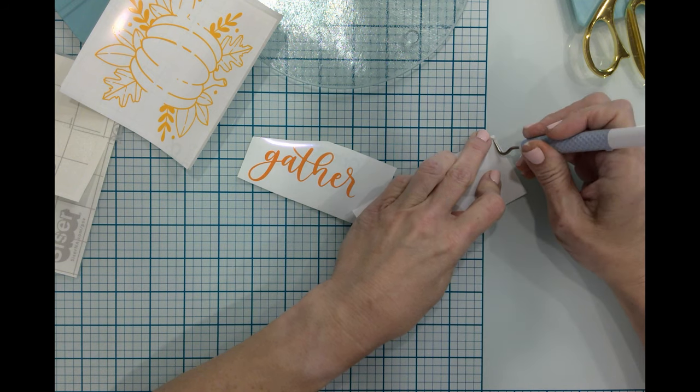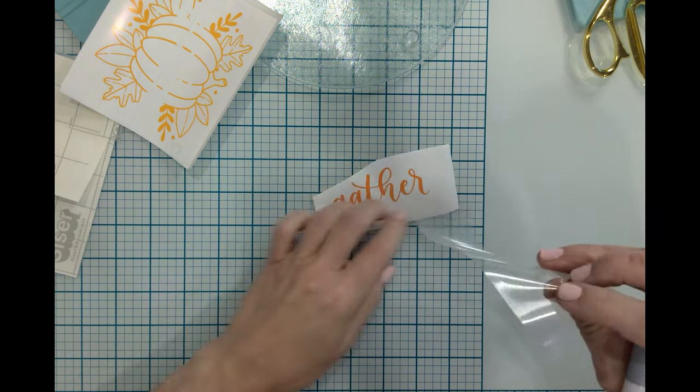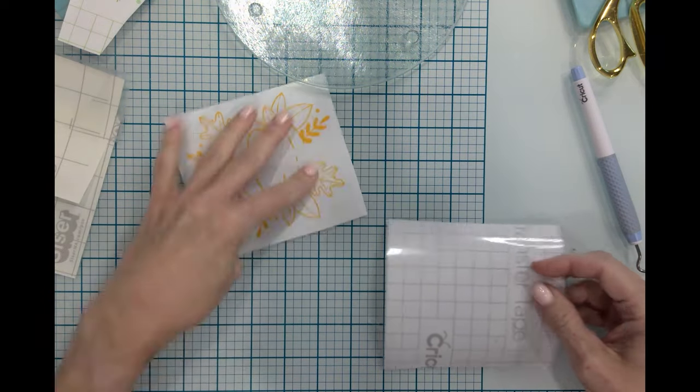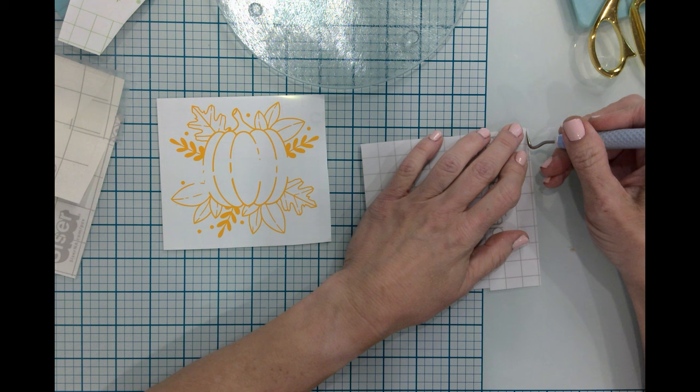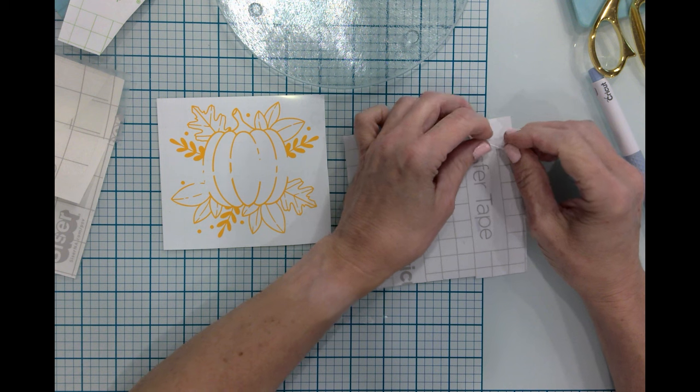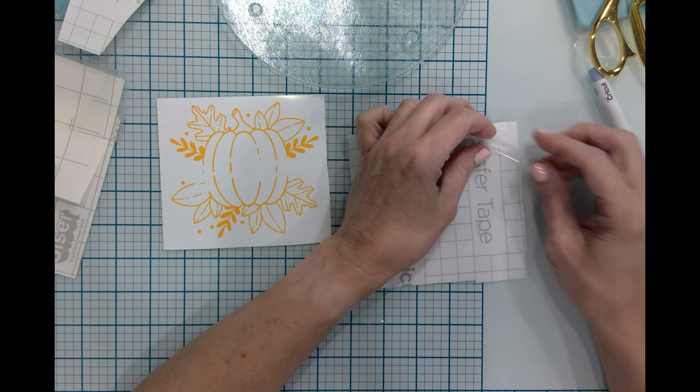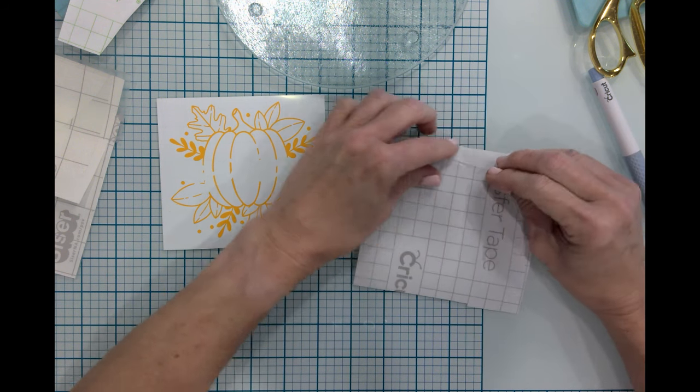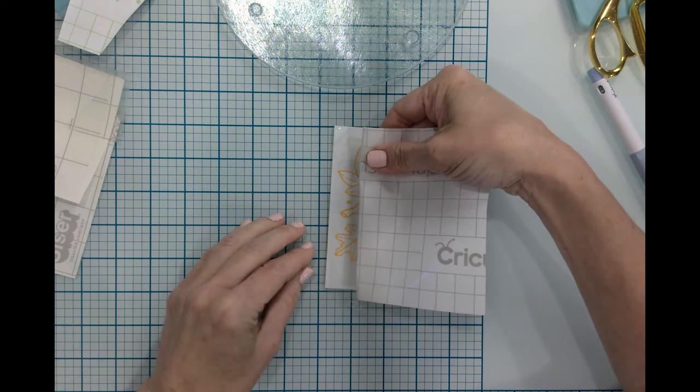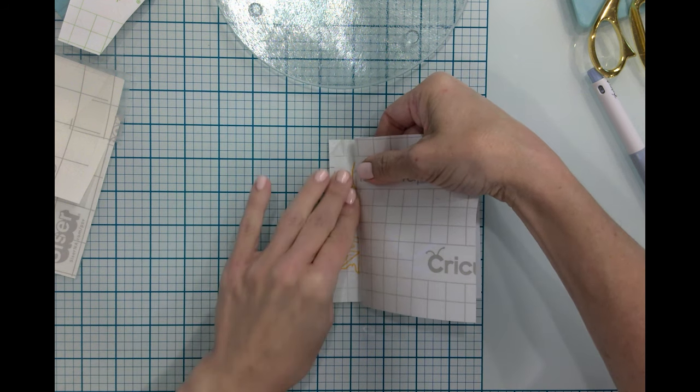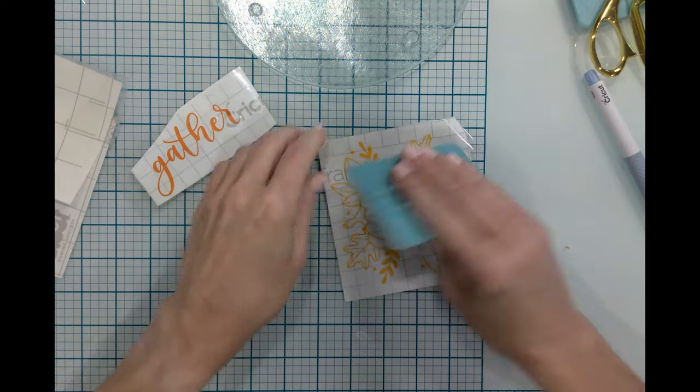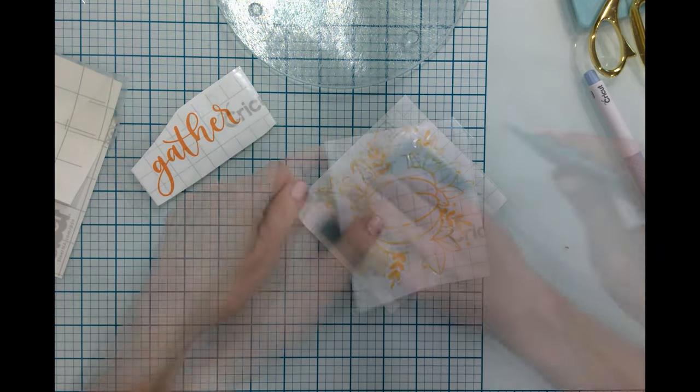Again, with yellow and orange, I don't have a lot of fall colors. That is a lot of static. So on that note, with there being a lot of static, I am going to pull up my transfer tape. I'm going to just fold over the corner to make like a little tab. I actually got that from Ashley at her channel. Then I'm going to just put the first part down, and then I can pull this.